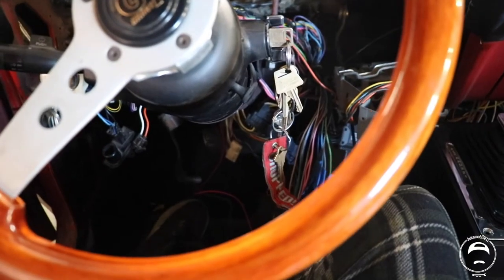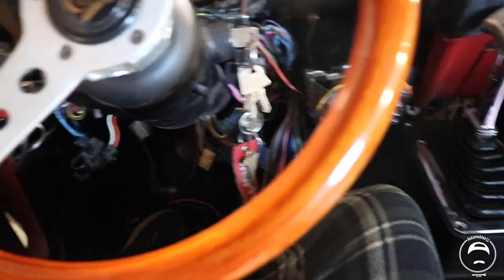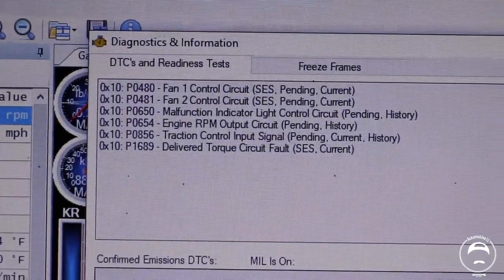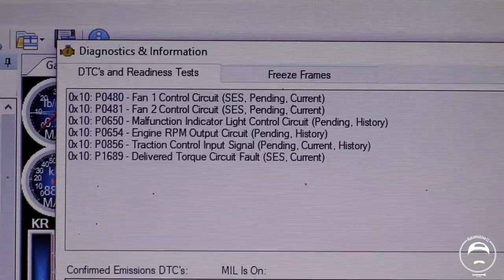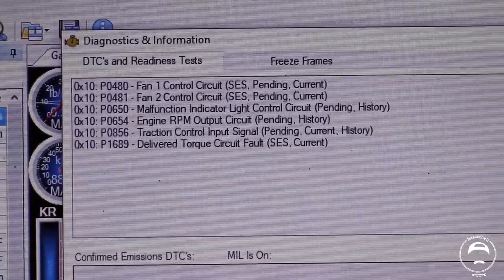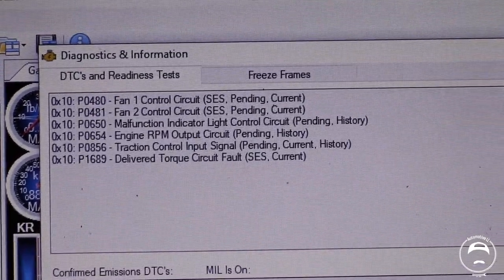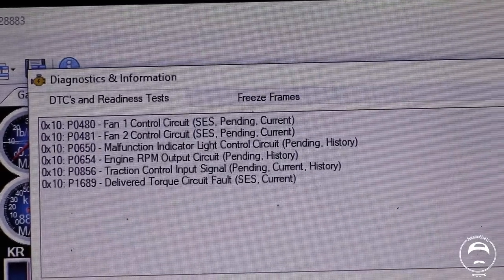Alrighty, guys, I gotta make this quick because I'm running out of battery. But I hooked all that up temporarily, and we came over here and I ran the vehicle, cleared the codes, scanned it again, and those are the only codes we're coming up with. The fan 1 and 2, I have the relays ordered, and they're going to be here soon. The malfunction indicator lamp light for the actual inside of the vehicle is on its way as well.